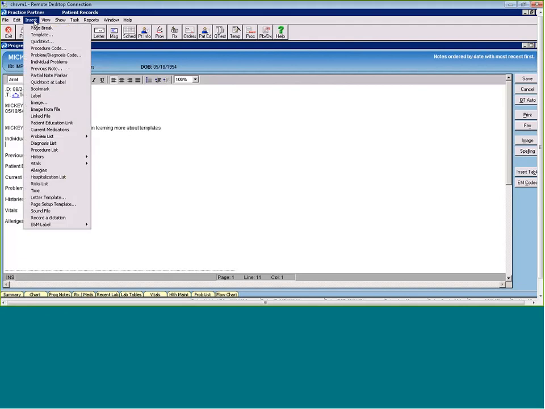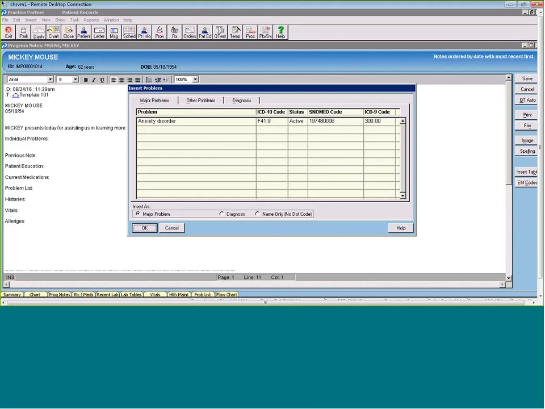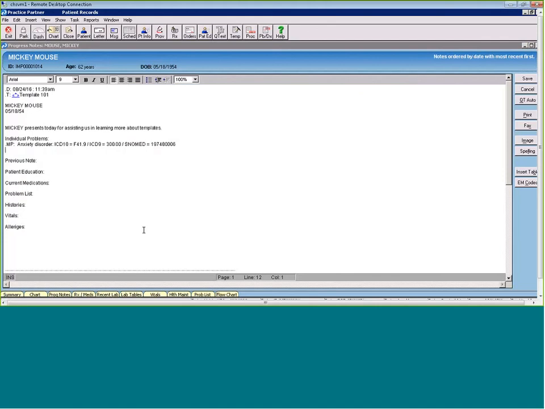If we go in and click on Insert and click on Individual Problems, you'll see here that it gives us the options for our Major Problems tab, our Other Problems, and our Diagnosis. You can choose any of those tabs, highlight the problem you want to add, and click on OK. You'll notice that it puts it in here with the dot code structure.